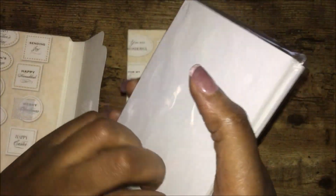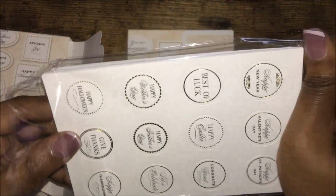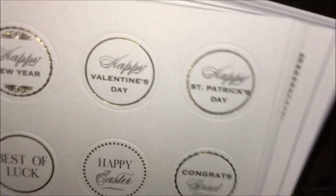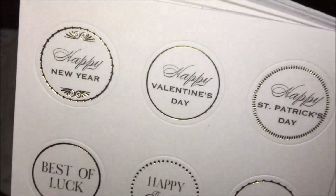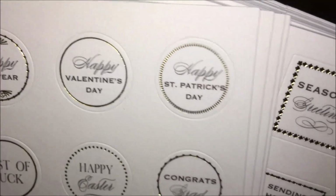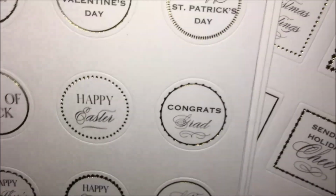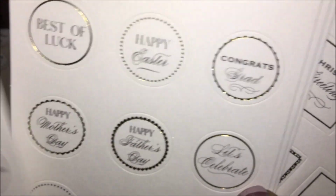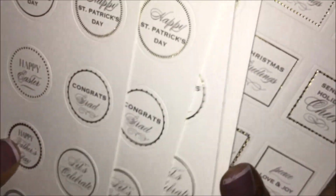And these are the mini. Give you a quick view. Okay, it has Happy New Year, Happy Valentine's Day, Happy St. Patrick's Day, Best of Luck, Happy Easter, Give Thanks, Happy Thanksgiving. And I think you get 4 sheets of each.